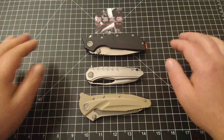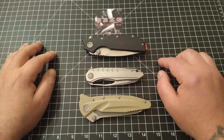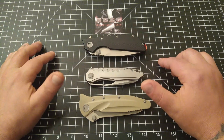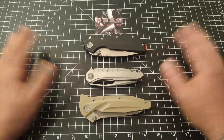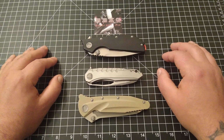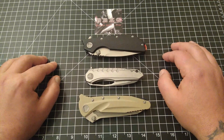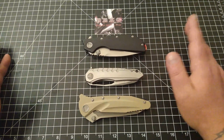Out of the three, two of them are pretty good. One's actually really good. One is mediocre, and one is just complete trash. I hate to say it, but I mean, come on. I'm going to keep it real. I'm not going to sugarcoat anything. That's not me. So let's start with the one that's actually a very well-built knife.